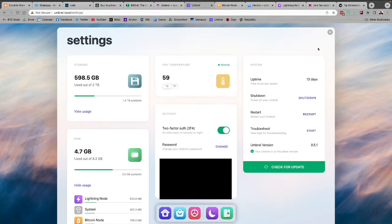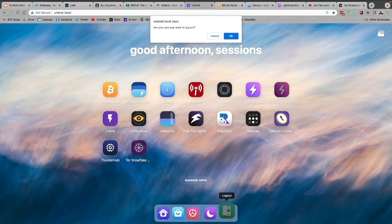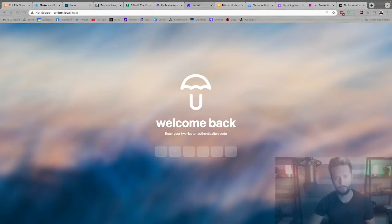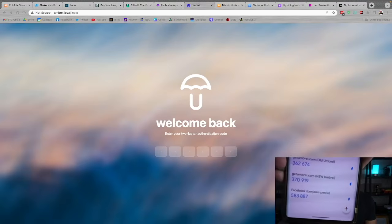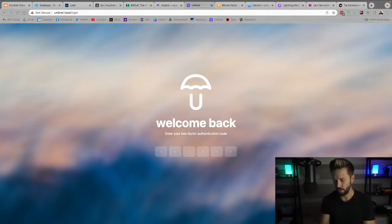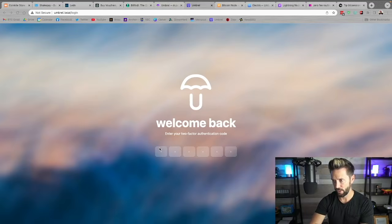So I'm just going to actually go down to the main screen here. I'm going to hit log out. Okay, now we're back into our login screen. So I'm going to put in my password here. I'll hit login, and here's our two-factor authentication. So just off screen here, I am opening up my Google Authenticator and finding that code that I need. So I'll phase in my camera here so you can see what I am doing really quick. But so it's just cycling numbers. So I've got my Umbrel node there and it cycles through and disappears every 60 seconds or so to give me a new code. So I'm going to put in the new code as it comes around. I'll make sure I'm clicked within here and stick that in really quick.